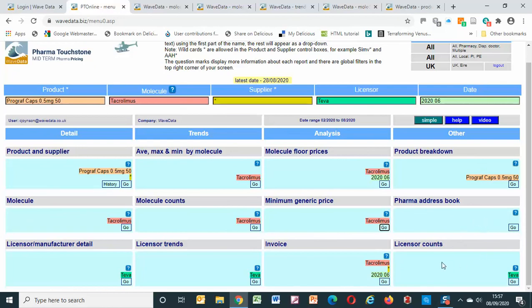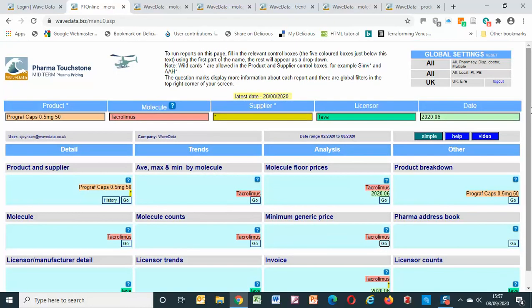And you've got a counts report that sits here, which allows you to look at the trend, the potential trend in volume, sales, that kind of thing, and stock holding. So that's an overview. I hope that's useful.